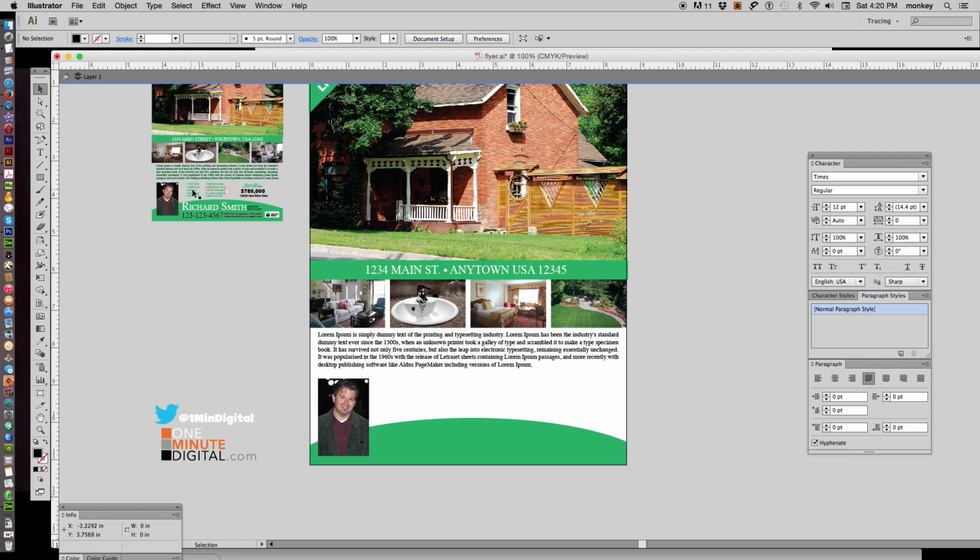The next thing we have are these bullet points. I'm going to leave those for last just because I need to make sure I have room for all this type at the bottom, his name and all of that stuff. So using, again, your type tool, and you can either copy and paste this or type it as you go. His name for our purposes is Richard Smith. I typed that in all caps. Let's bring it over here. Let's make it white. And holding down Shift, click and drag and give it a nice size. The realtors always want to make sure their name is nice and big because we want that property, that listing, to be associated with them. So make sure their name is bigger than any other type you have on here at this point, and that it goes next to their image.